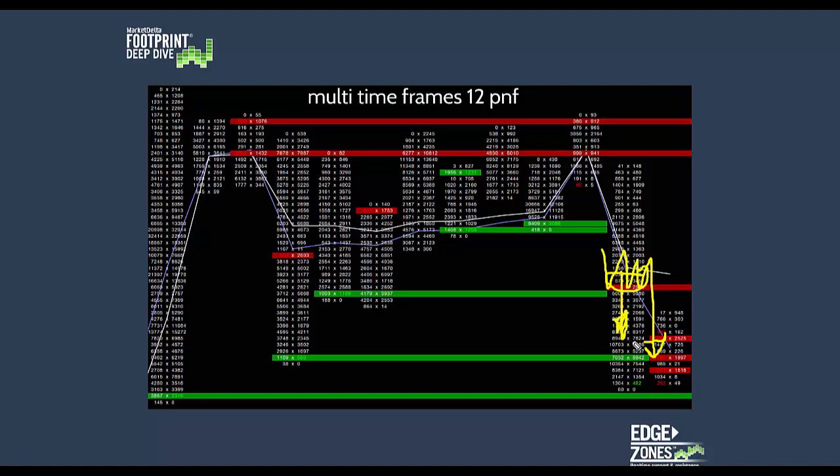So you had more time and maybe even made money on a 4 PNF trying to play this area to the long side. But on a 12, it looks like it just ran right through you. Really important to know, and what people struggle with when they just use too high time frames for all their trading. It looks a lot different when you're on the ground and you start to be like that image I showed you at the beginning of this video, the guy pulling his hair out of his head. Because what you prepared for on charts that already filled out always looks different when the damn game starts.